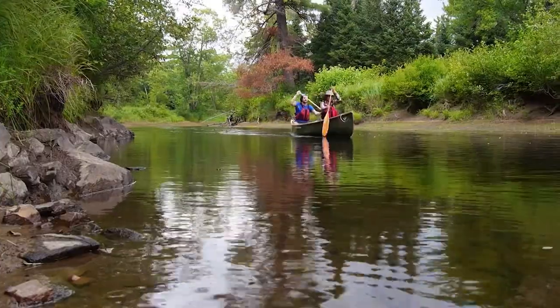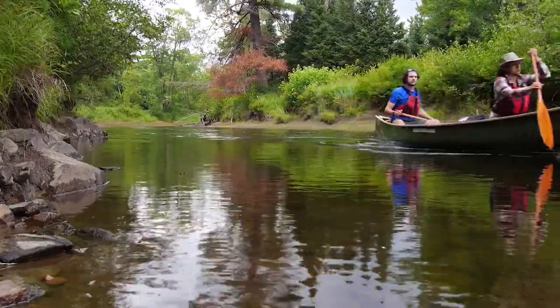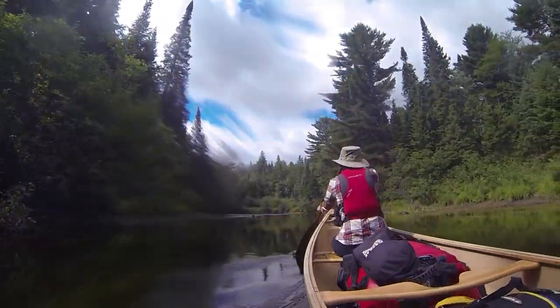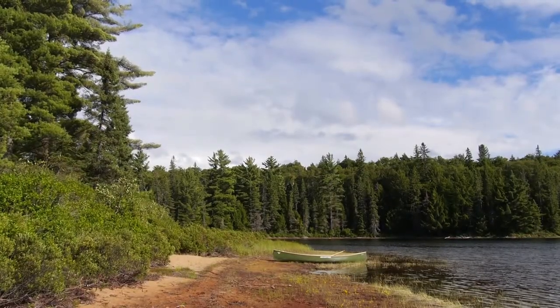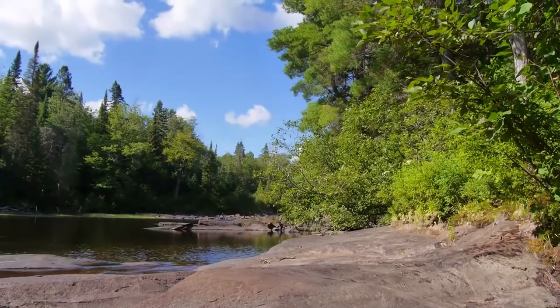Making our way down the scenic Oxetown River, we paddled alongside heavily forested banks. The crystal clear waters welcomed our paddles as the river carried us further downstream. While the river is often paddled as an easy linear route, a more challenging loop route can take paddlers from the river and back to the launch through a series of small lakes connected by some lengthy and difficult portages.